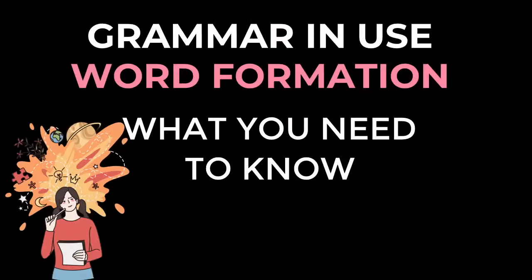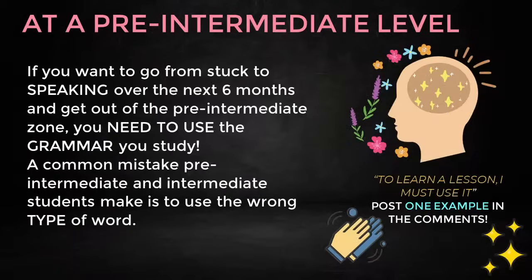So here we go, grammar in use. This is grammar and vocabulary actually, okay? Because it is connected to both skills. Because if you make these mistakes, it could be a vocabulary issue, but it impacts your grammar. And both are important in conversations if you want to speak English clearly, anywhere, anytime, to anyone. So we're going to talk about that today.